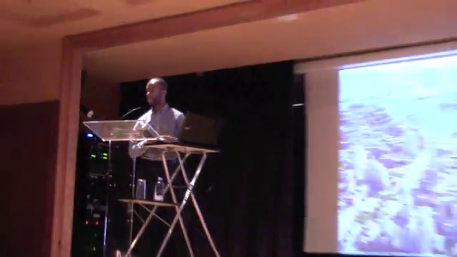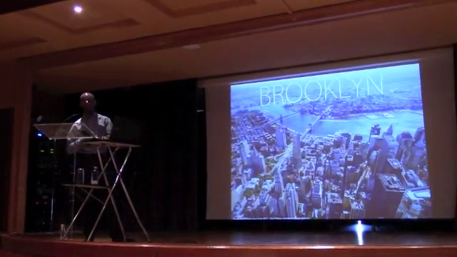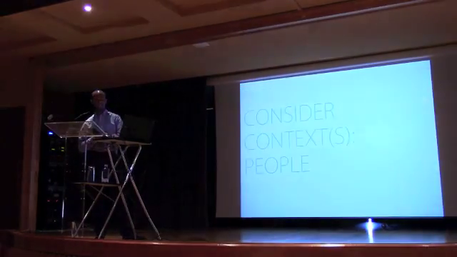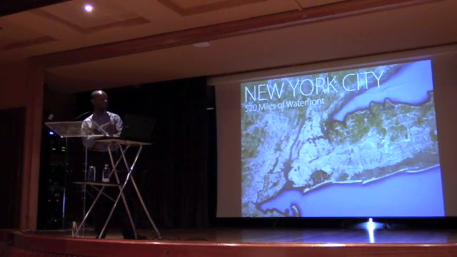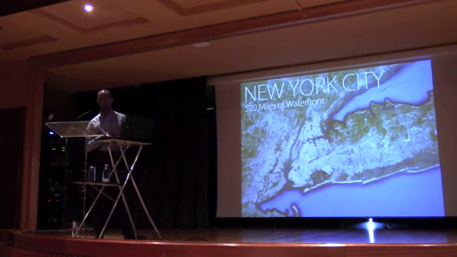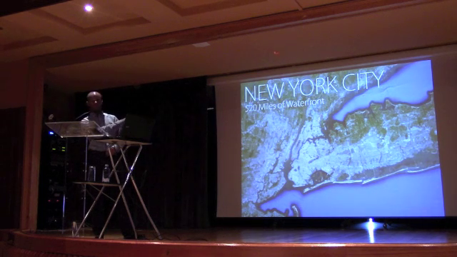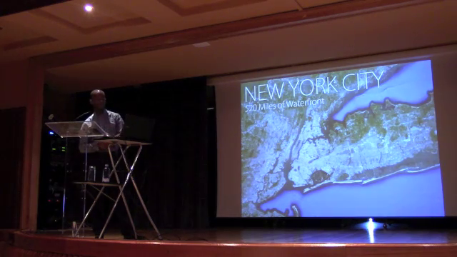So this is an image of New York that you all know, lower Manhattan, the Brooklyn Bridges, the river, the economy. But I've been working mostly in Brooklyn and Queens, which are really the fastest growing parts of the city in recent generations, because Manhattan has basically reached a certain level of saturation. So again, considering context and people, this is New York with Manhattan at the center, Long Island, which is essentially now a huge suburb, the Hudson Valley that I mentioned earlier in the presentation, and then New Jersey, a different state off to the side.